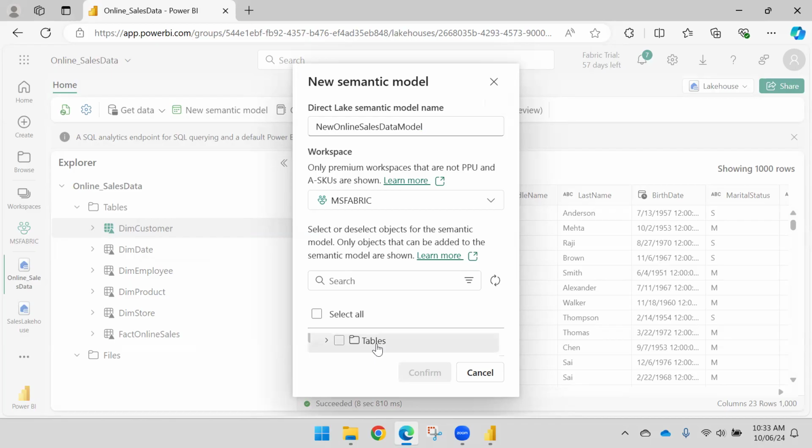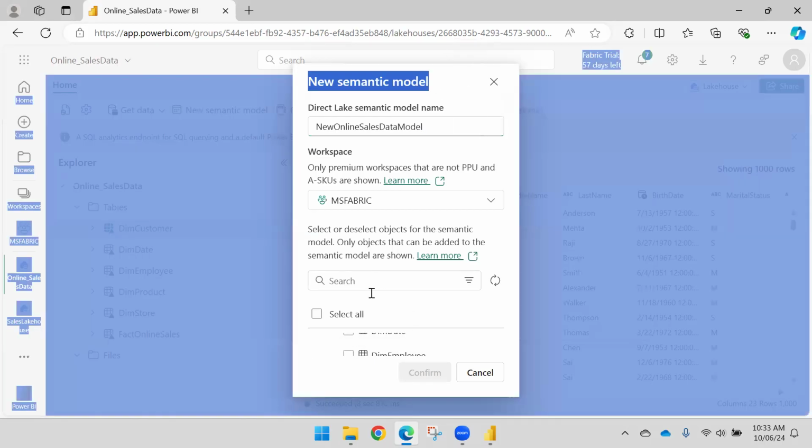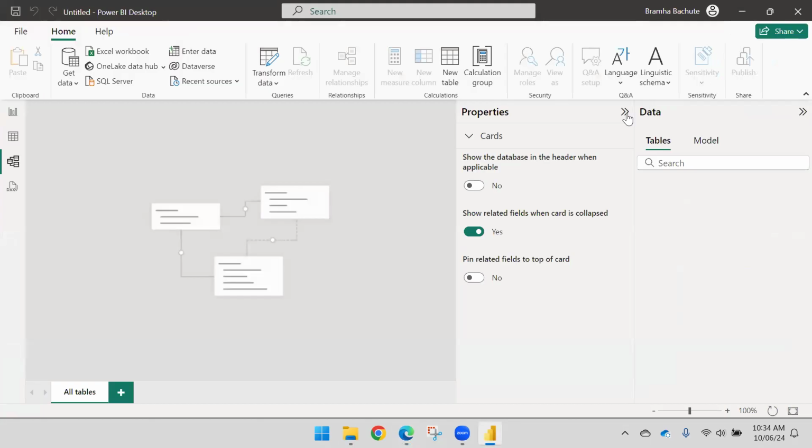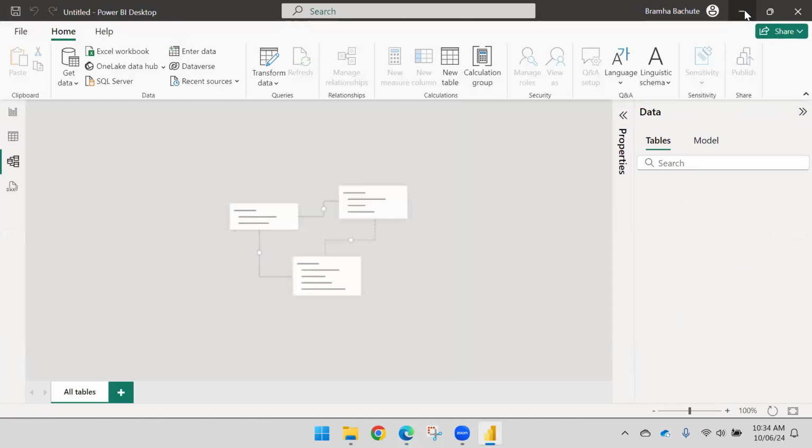Let me select. I don't want to select all these tables. Let's wait and then I'll select all. Yeah, because I kept only the required tables. If you want to make the selections, you can go one by one and select each table and it will get selected. Now it is opening a model view, the way you have model view in Power BI. Similarly, you will see that kind of view on the service side, and you can make the connections.